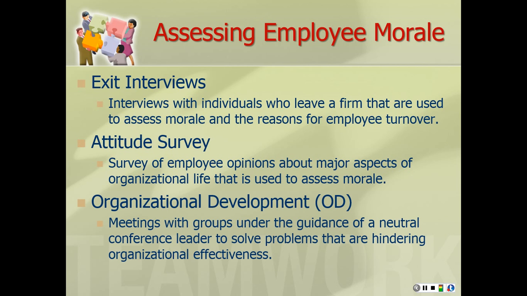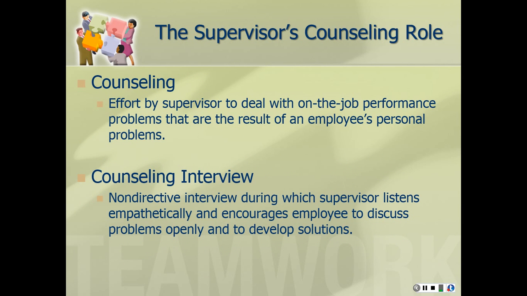One of the biggest things used today, particularly since business is on a never-ending change trend, is what's called organizational development. This is meeting with groups under the guidance of a neutral conference leader to try to solve problems that are keeping organizational effectiveness from being pristine. Or when we're trying to bring about change, we'll lead an organizational development team involving employees to figure out the best way to make this change happen.